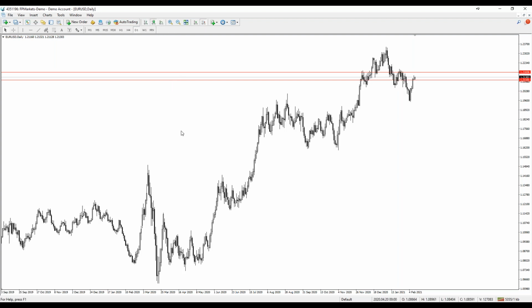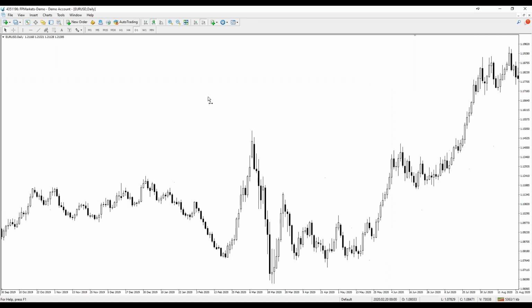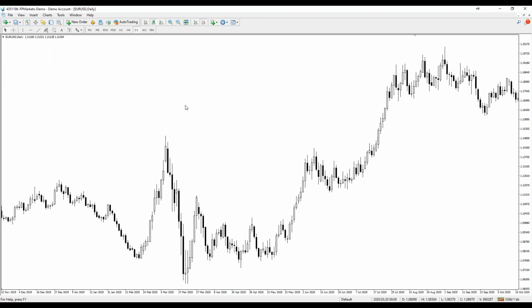So a candlestick and bar chart use identical values, that being, let me just zoom in for this, an open, high, low, and close. Now, the open for a bull candle is found at the bottom of the candle's formation, and the close at the upper range of the candle's body. We also have upper and lower shadows, this being the upper shadow, this being the lower shadow, which are often referred to as upper and lower wicks. And the range between the open and close is called the real body.